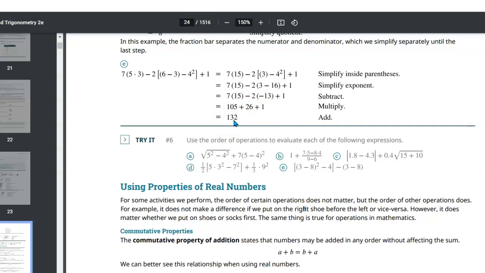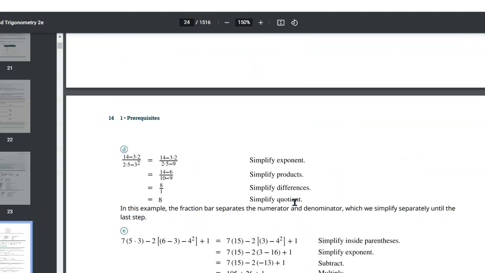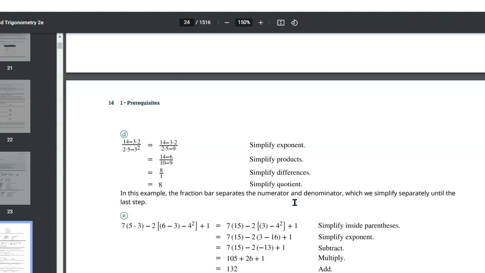And remember with PEMDAS, parentheses has its own hierarchy. Exponents has its own hierarchy, second best. Multiplication and division really have the same authority, and you go left to right to see who comes first. And then adding and subtracting have the lowest hierarchy. They have the same authority, and you go left to right to see who gets to go first. With PEMDAS, I have to sort of assume you know a little about this stuff.